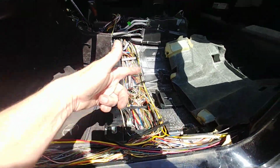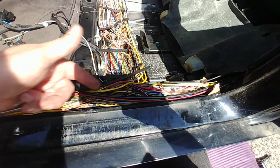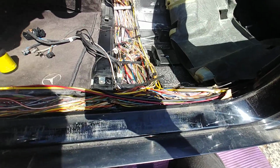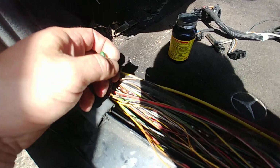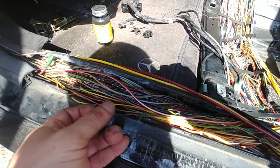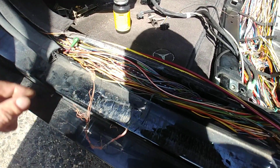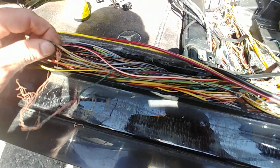So obviously I'm not gonna run it all the way on the other side. I'm gonna get the ground right from this post right here, because it's a much shorter run versus me running it all around to the back. I mean, you're just gonna cut it over there and just attach the wire here. Now the positive starts from here. I already cut it, right? And that's this positive cable right over here. Okay, it's just disastrous. Boy, oh boy. Now, the ground that's in question.